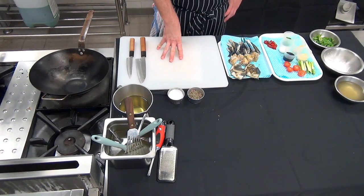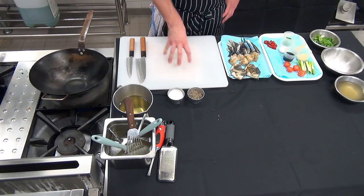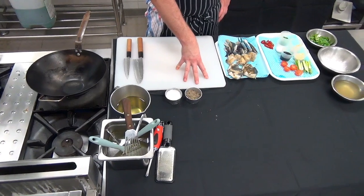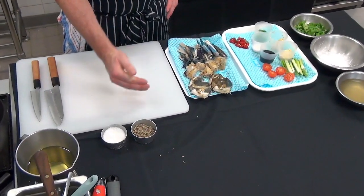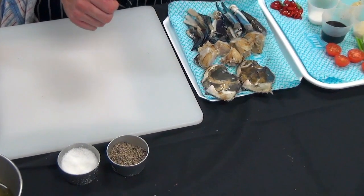but just really take care with the hot oil in this recipe, remembering that any water or any flames near the hot oil can ignite it, and that can be very dangerous. So I'd rather you just take your time with it and produce a good product than panic and rush. If in doubt, turn it off and try again, okay?